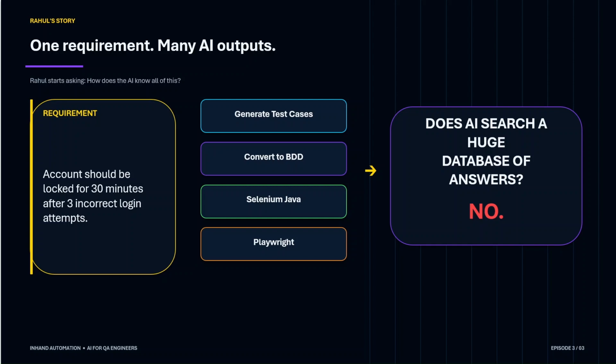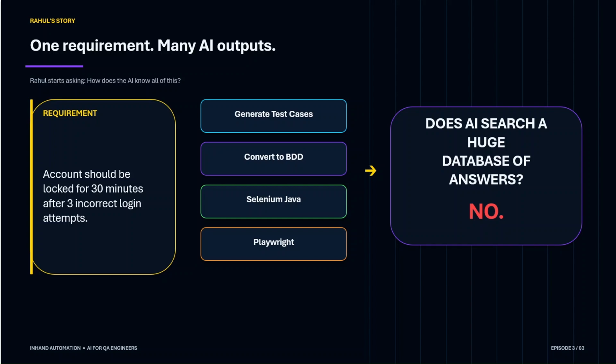Now Rahul becomes very curious and has a lot of questions in his mind, because Rahul understands Java, Selenium, and Playwright, but how does the AI system know all of them? Does somebody have a huge database behind the scenes containing every possible question and answer, and AI goes there, fetches, and gives us a response? Is that the case? No, right? So when Rahul asks a question, does AI simply search that database and return the answer? The answer is no, it is not the case.